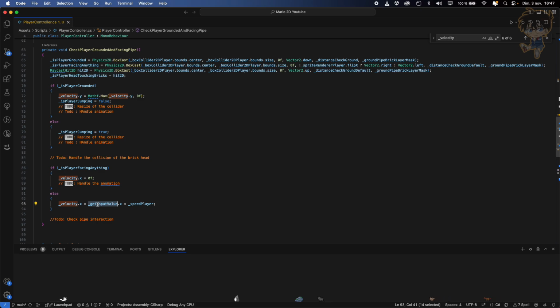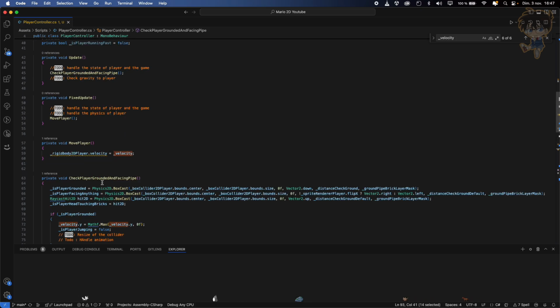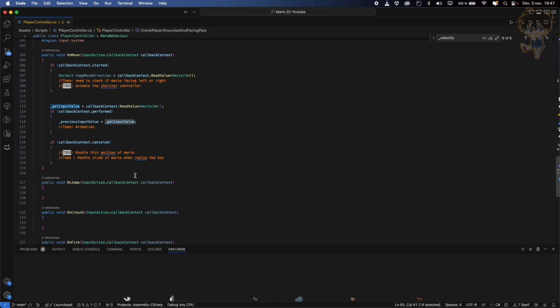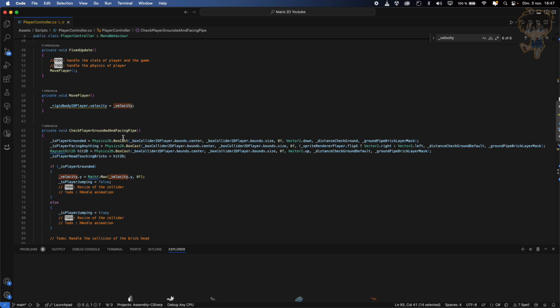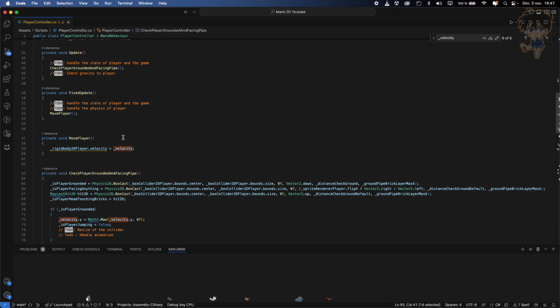Because it's updated with the input value in the update function and then in the fix update, via the input value the user is pressing, this is why we are able to move Mario. So I hope it's clearer. I know it's kind of tricky, but it's one way to do this, and trust me, it's a good way to deal with this Mario game.